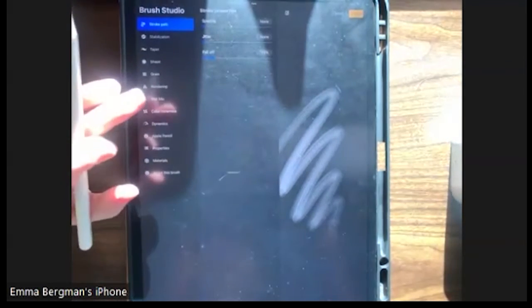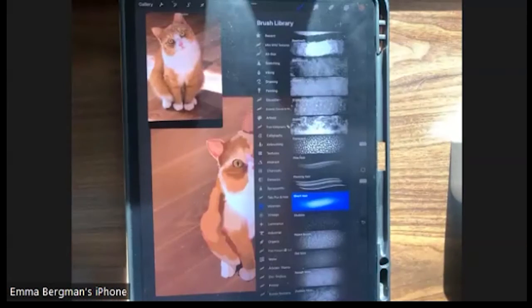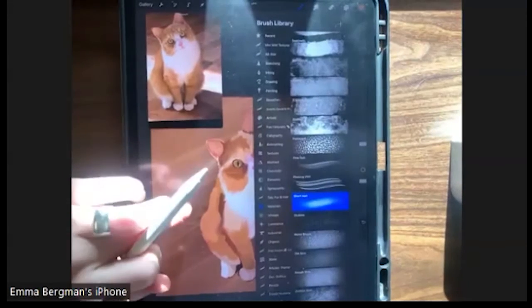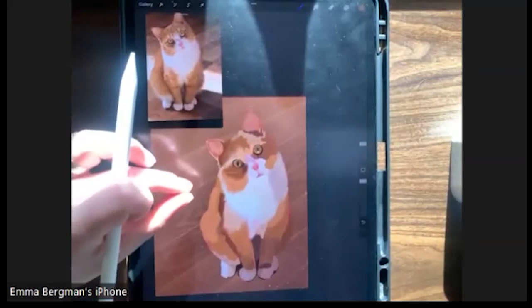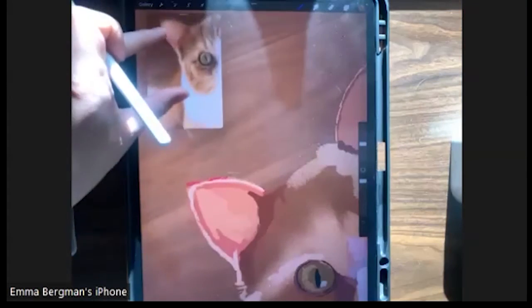And this will let you do lots of changes to your brush. So you can personalize it for your own work, but we're not gonna worry about that yet. I'm just gonna click done to get out of there. I'm gonna click outside my screen. And let's go to that ear real quick and add those fun little brush strokes.